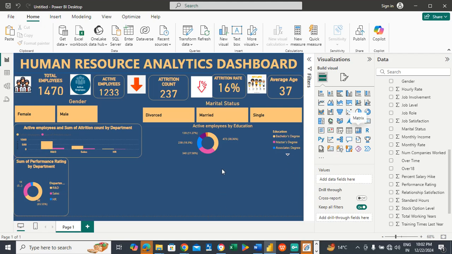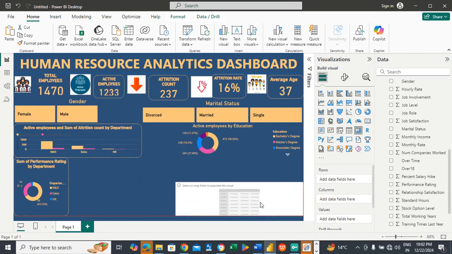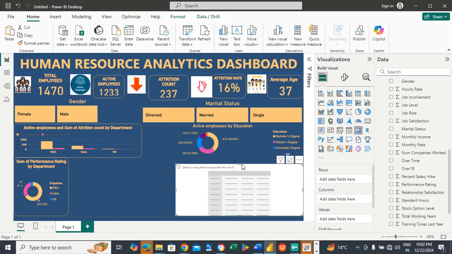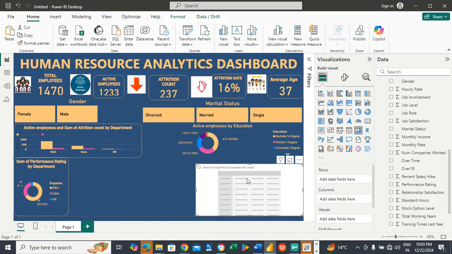And now we'll be doing the matrix. And in this matrix we'll show the heat map. Okay. So we'll see the job satisfaction rating, right?